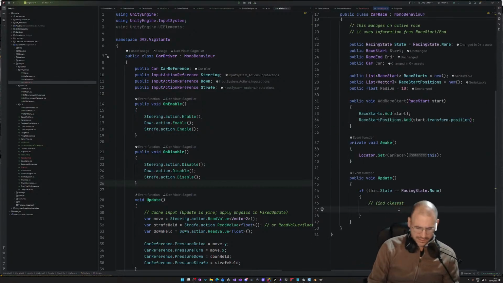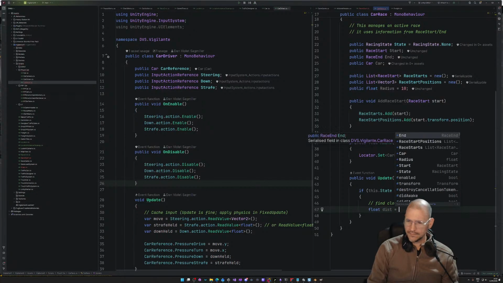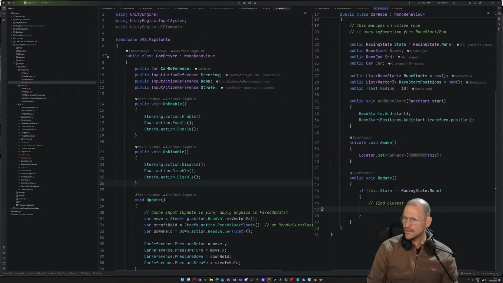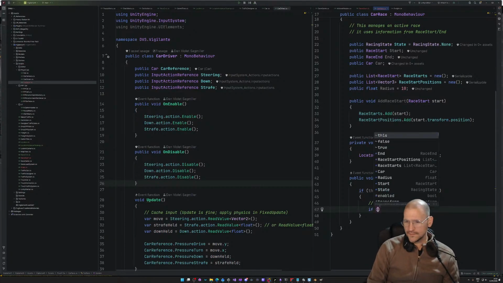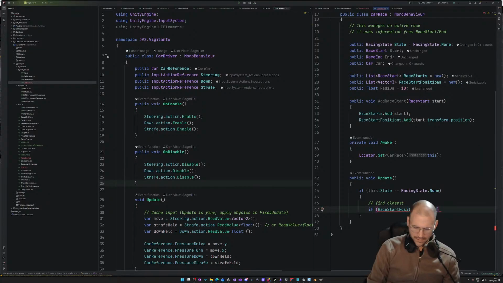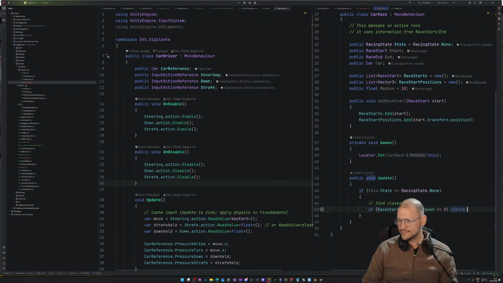So find the closest. We're going to say float distance equals find the smallest. Okay. Oh, this should also have another check. If race start positions dot count equals 0, then we're going to exit out of this now.